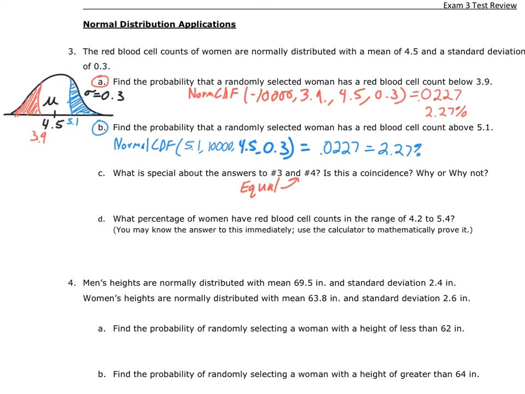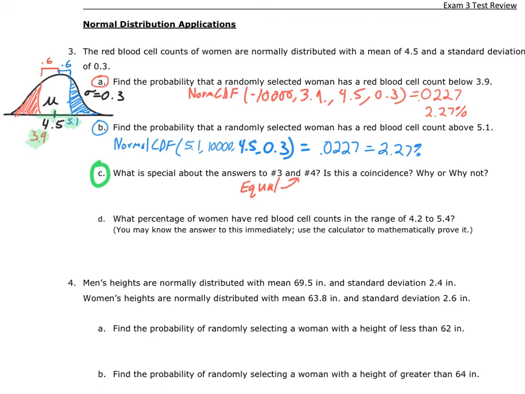Let me talk about that for a second on this curve. I'm going to talk about this in green here. So I look at this curve. What you'll notice is there's a distance between the mean and the lower limit, and the mean and the upper limit. By lower limit and upper limit, I mean 3.9 and 5.1. If you look at that, you know that there's a distance between the mean and this 3.9, and that distance is roughly 0.6. Same idea for the 4.5 to 5.1. It's a distance of 0.6. Do the math and it makes sense.